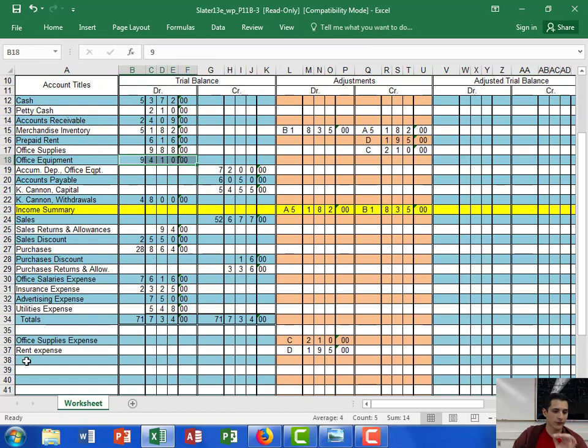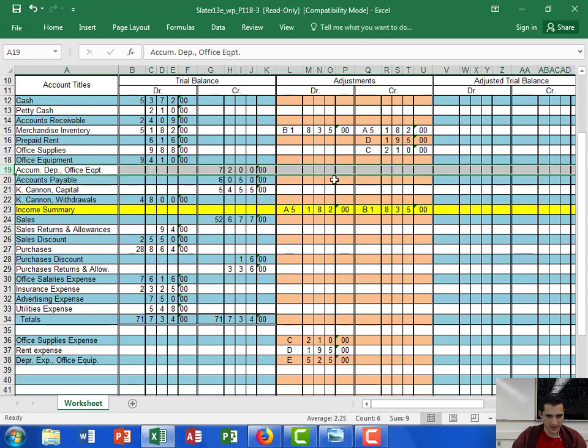So we need to always work with our debits first. We don't have a debit already placed out for us for this transaction, so we have to put depreciation expense office equipment. And then you're going to debit that for the amount of $525. And then again, for every debit there's a credit, so you're going to have to then credit accumulated depreciation for the specific office equipment for that amount.